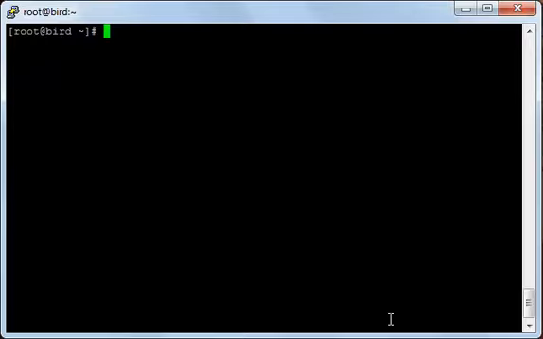Now you can add an additional hard disk to an array or to a partition. You will type mdadm --grow /dev/md1. Here is the name of the partition that I will add the hard disk to, and then --raid-devices=3.